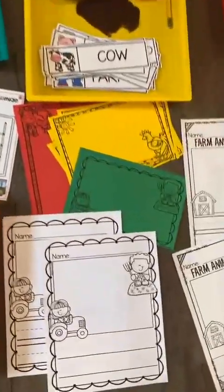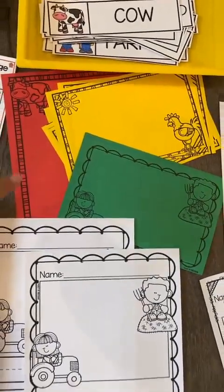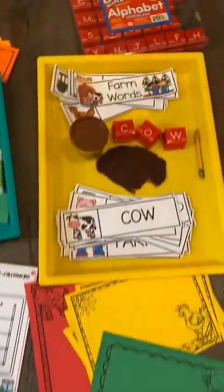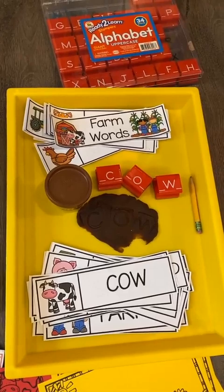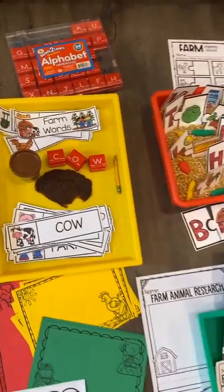For the writing center, it always has 3 kinds of paper. We have the half sheet, the full sheet, and then we have 2 options with lines. And it always has uppercase and lowercase words. For a farm theme, grab some brown Play-Doh for mud, and they can use letter stamps or write with a pencil on the Play-Doh to create the words.